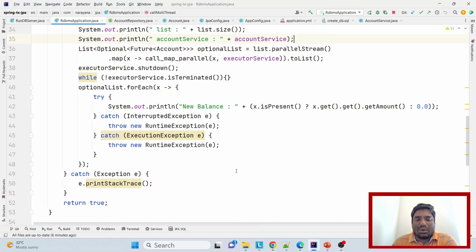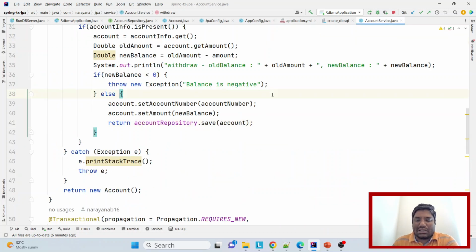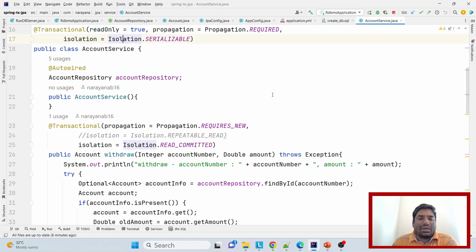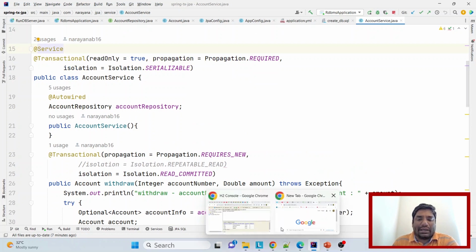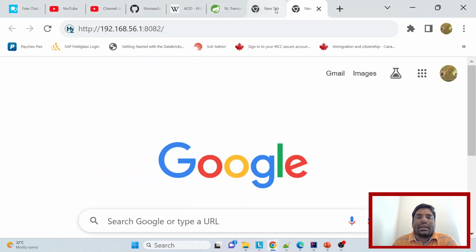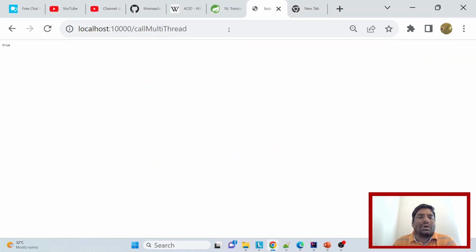So this is how your transaction objects are effectively handled through the service implementation layer. The service implementation layer is the one that carefully handles the transaction management system. How do you want to enable it? Now let me go ahead and call a multi-threaded operation. So now I'm doing it.